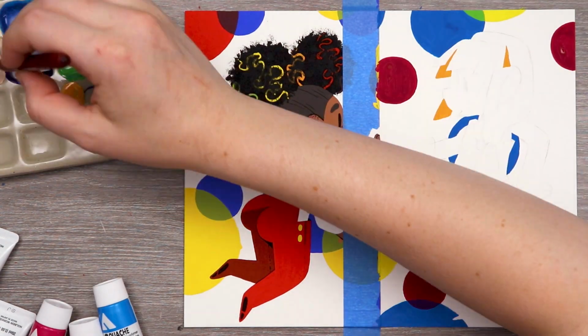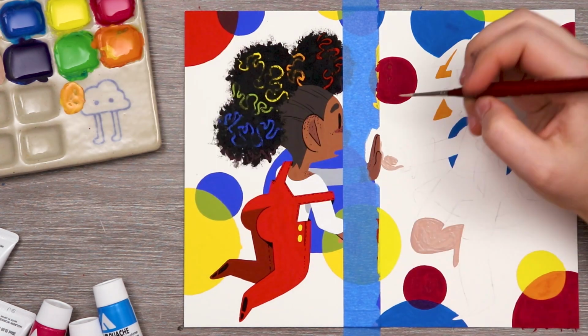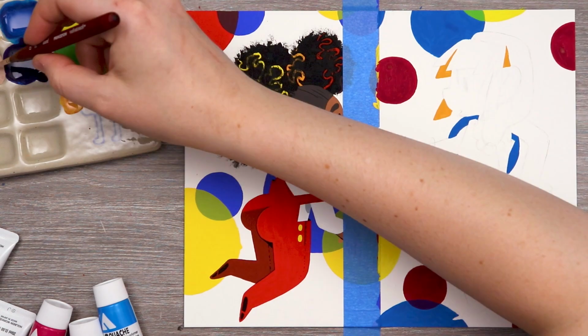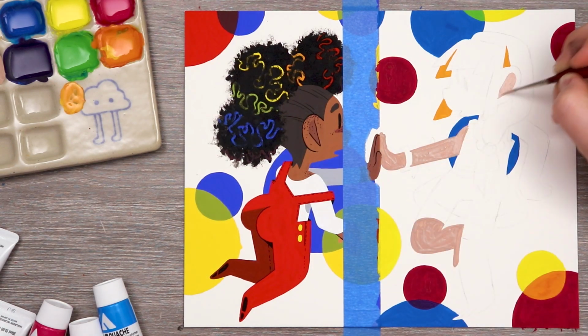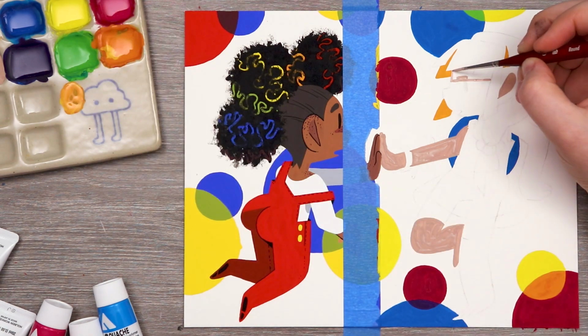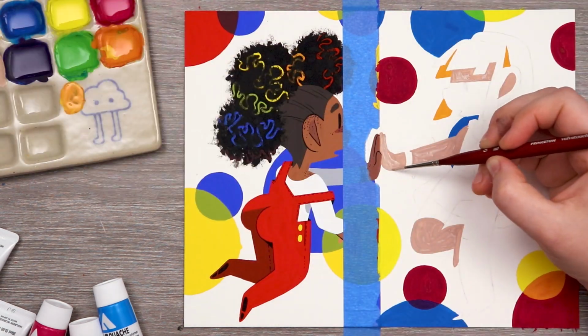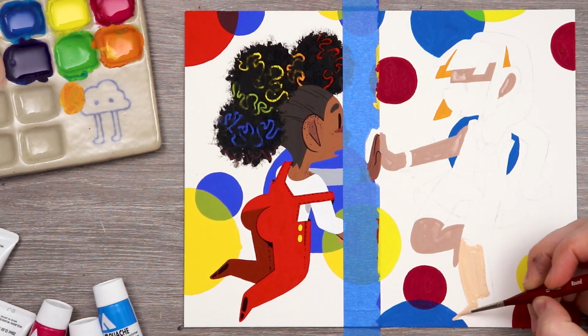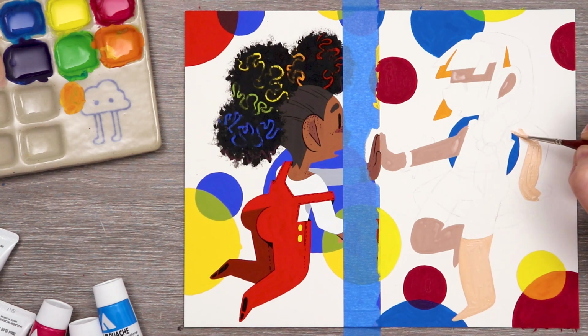I added just a little bit of magenta to the yellow to create a sort of dirty blonde hair color, and I kind of went crazy with the accessories. I'm talking rainbow bracelets, rainbow stripes in the hair, and a little bubble tie in the hair that overlaps, creating the secondary colors. Super cute. Just simple little accessories here and there that are a nod to using the primary colors. And that's our character design.